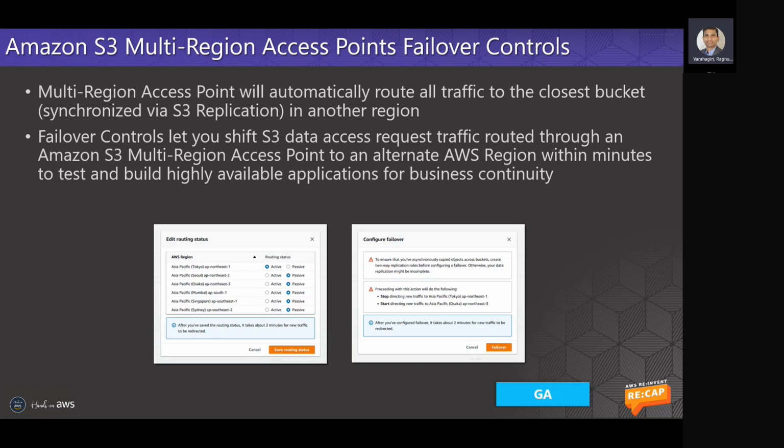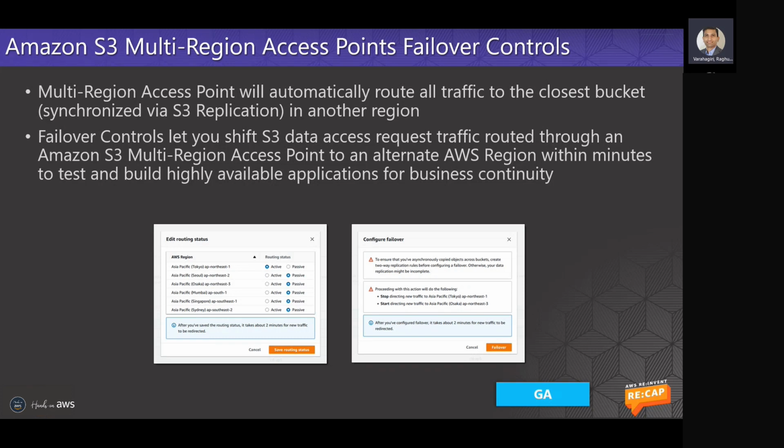That's only one of the benefits, but they have further expanded that to make multi-region access points available. So a single access point can have multiple S3 buckets, one in each AWS region supporting it. So depending on the latency at that given point of time, any request that hits your S3 access point for a given object can be served by either a bucket in US East 1 or in Europe or in Asia, wherever the latency is less. And it is accelerated through the global accelerator that runs on the AWS backbone.